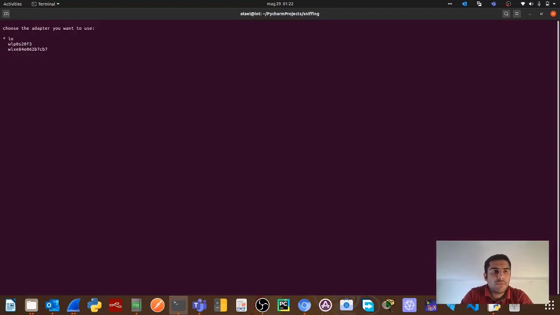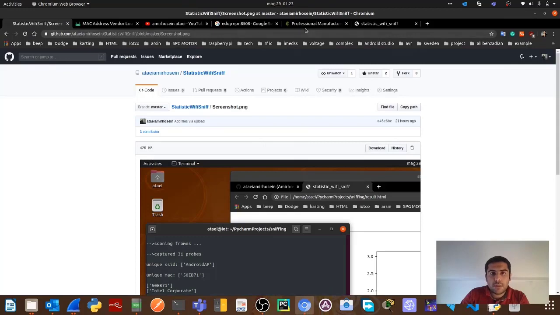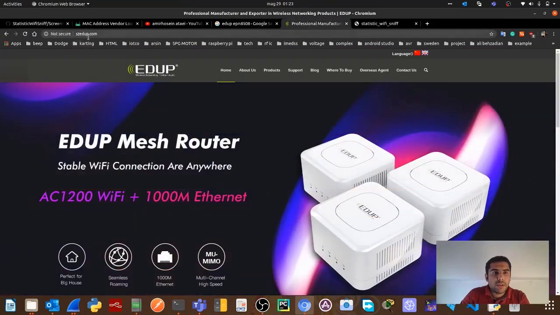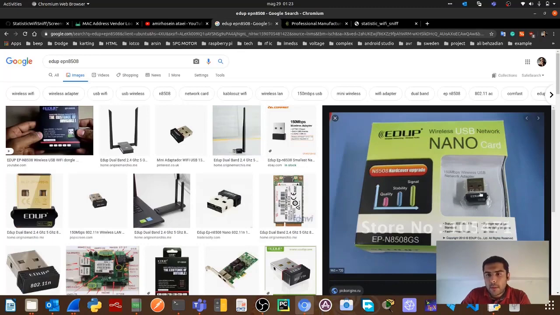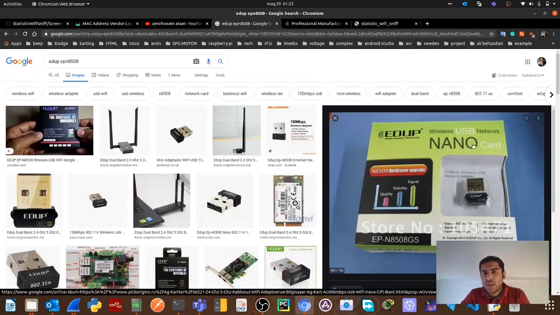This is the menu for selecting the adapter, and we can select the adapter. For example, I use the EDUP EP-8508GS that you can see here from the company EDUP, and this one is a super mini nano wireless adapter that supports monitor mode.